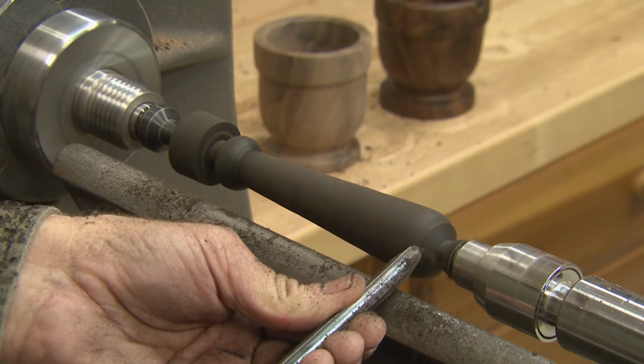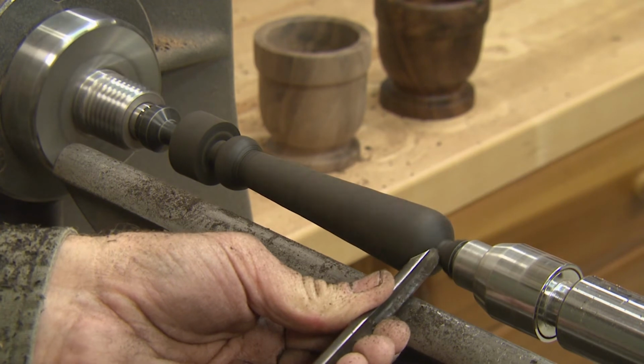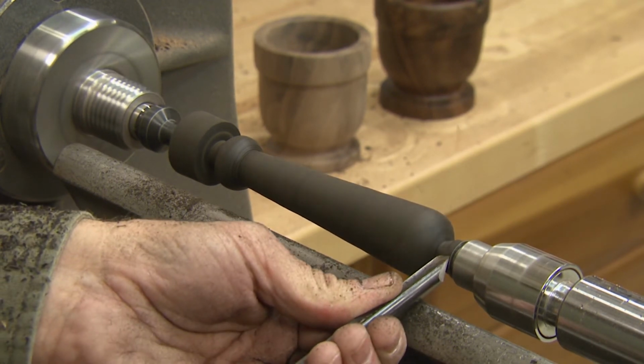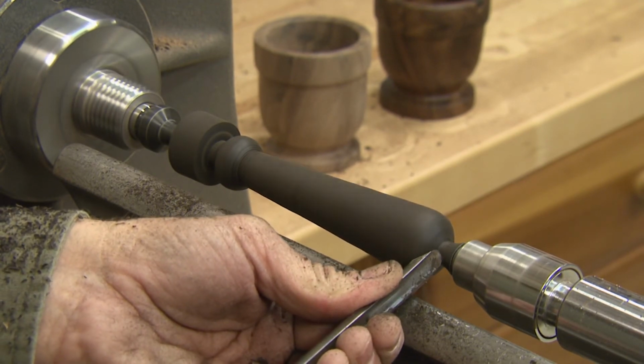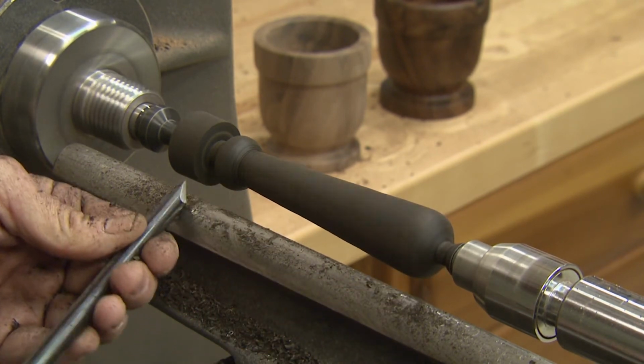Okay, I got the handle shaped the way I wanted. I'm just finishing the end here, nice and round, so it'll fit inside that curved bottom on the mortar. And then all I'm going to do is sand it down to 320 grit and part it off. We're ready to put a finish on this puppy.